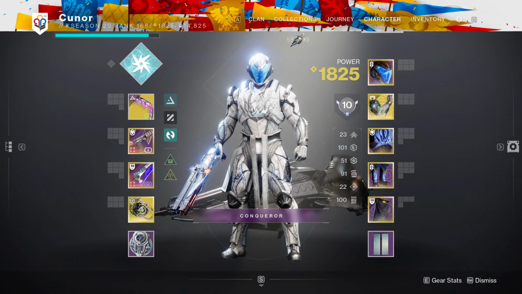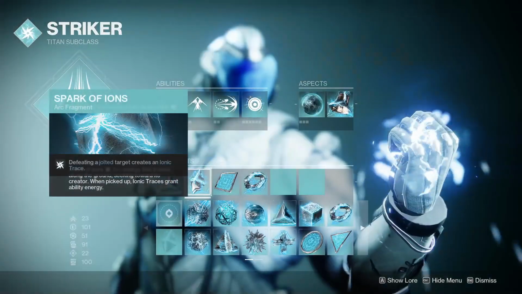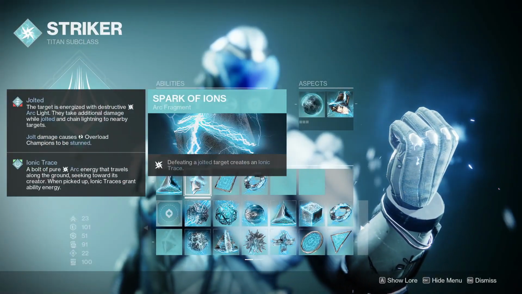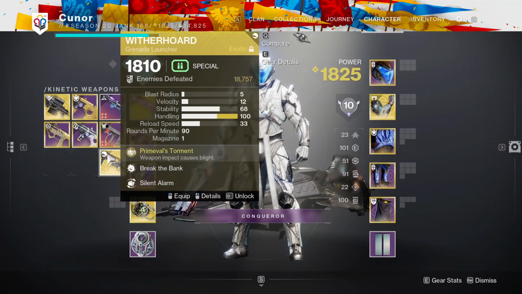For the weapons of this build, you really can use anything you want. The only reason I'm using Ikelos is because of Volt Shot, and there are a lot of other guns with Volt Shot. I'm just using Ikelos because it feels good. The reason I'm using Volt Shot is just so I can get my Ionic Traces from Spark of Ions, so my weapons also feed into my abilities. Again, you can really use whatever weapons you want.